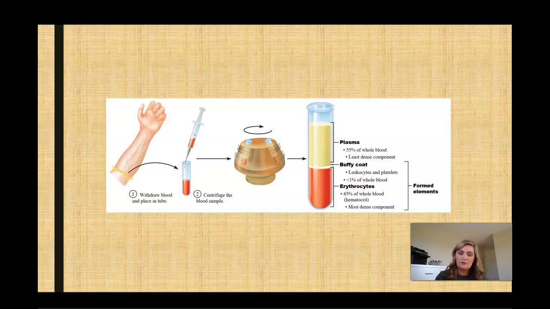Now, when you draw blood, or if you get cut or hurt and you look at the blood, it looks like it is a homogeneous mixture. But actually, it can be separated out according to the heavier substances, and so that's where you see the red blood cells sinking to the bottom. Now, if you were to take some of your blood and put it on a slide and look at it underneath the microscope, you would also be able to see these red blood cells on that microscope slide and be able to tell that the blood or the liquid isn't all red, it's just actually the red blood cells that are giving it this color.